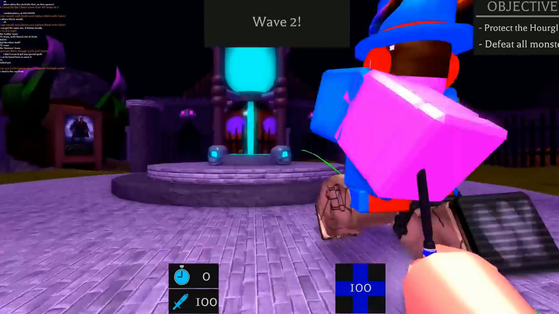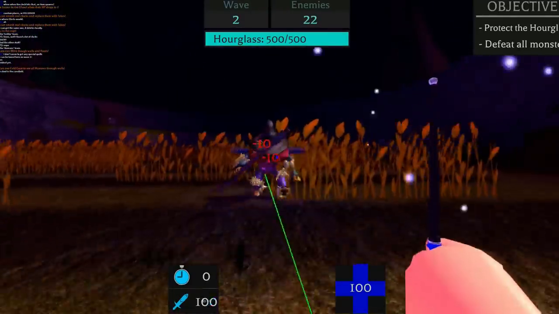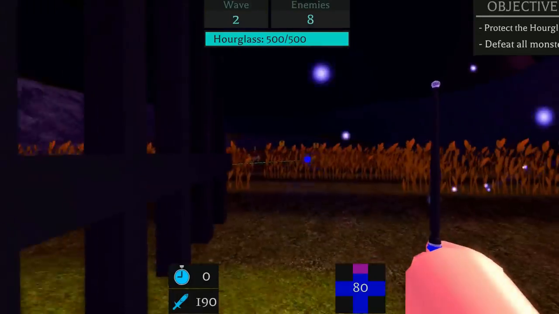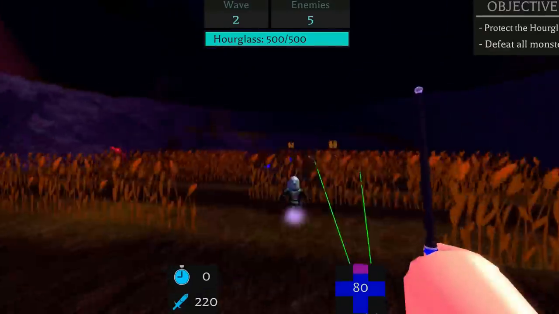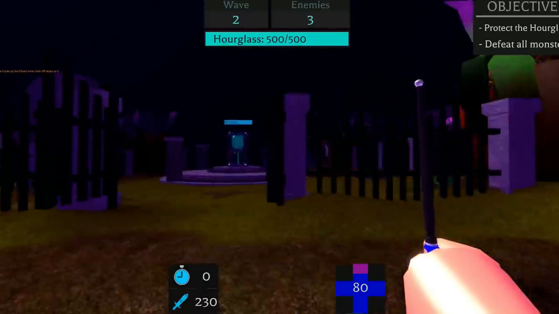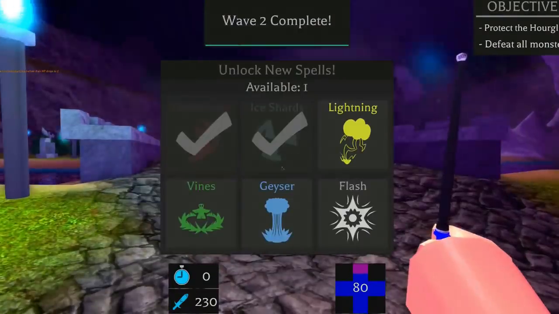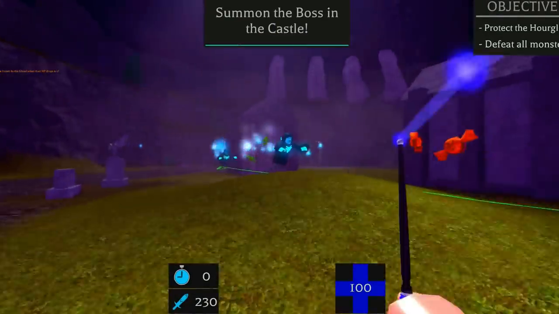You have to protect the little hourglass in the middle, and they're basically trying to get the hourglass. If you die but other people are still alive, you will come back in the next wave, so it's okay. Everybody in the server who is there for defeating the final boss gets the item. These aren't really zombies, they're different creatures. Here we are, wave three is starting.